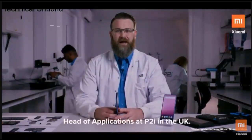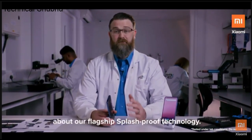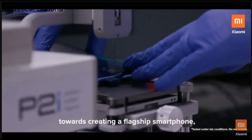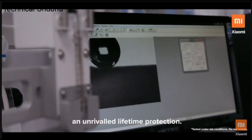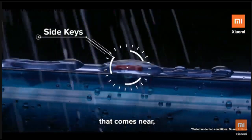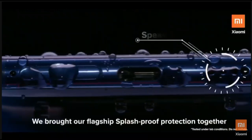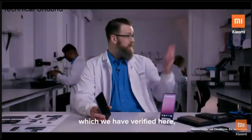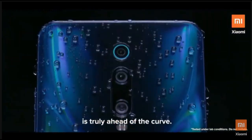Hey, I'm Richard, Head of Applications at P2I in the UK, and today I want to talk to you about our flagship splash-proof technology. When Xiaomi reached out to us and explained their vision towards creating a flagship smartphone, we started working on a solution that gives your phone an unrivaled lifetime protection. Splash-proof technology helps with repelling any liquid that comes near, which ensures that your smartphone is fully protected. We brought our flagship splash-proof protection together with Xiaomi's improved hardware design, which we have verified here in our UK labs, so that your Redmi K20 or K20 Pro is truly ahead of the curve.